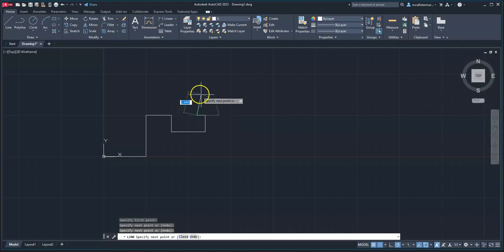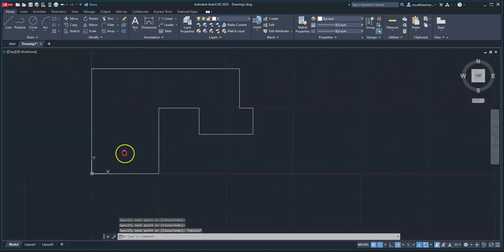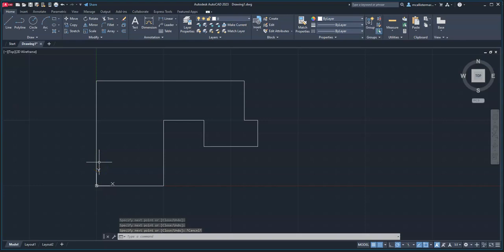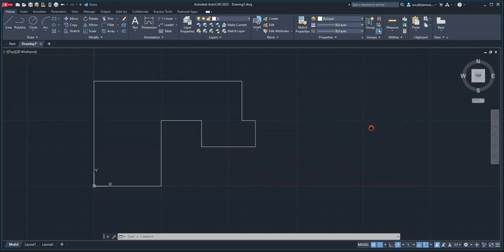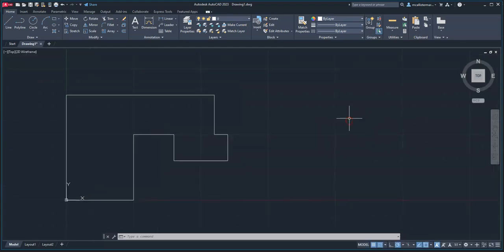This makes things very, very manageable in creating any drawing in AutoCAD. If you have a drawing where your distances are, let's say, just a value of 1 or a 1/2 or a 1/4, having your grid on and using your snaps makes it very easy to manage a sketch or a drawing within AutoCAD. This has been a video for how to go about managing your grid and your snap settings for a sketch in AutoCAD.